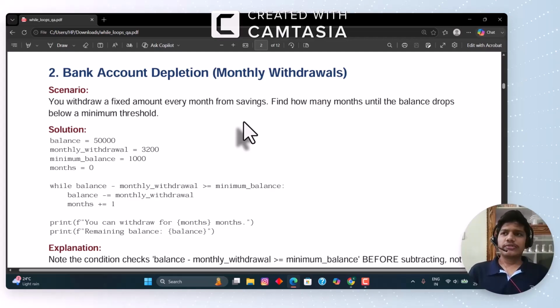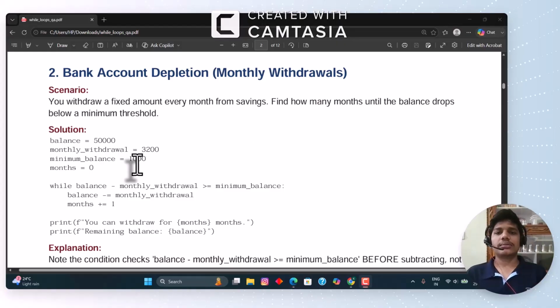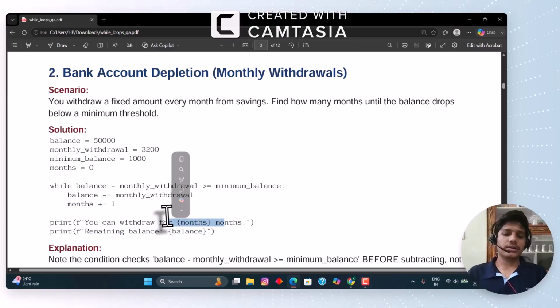For example, if you have taken a loan, that loan money will automatically be cut from our savings account for the term, a fixed amount every month. So for that we have to write a code.